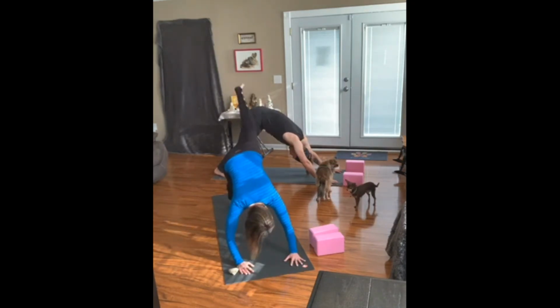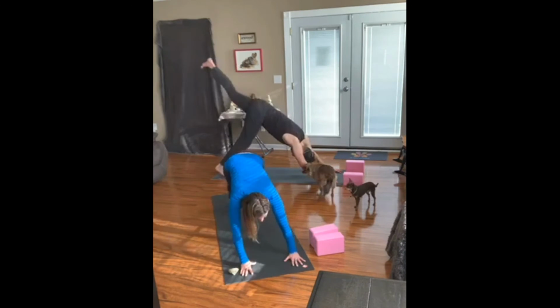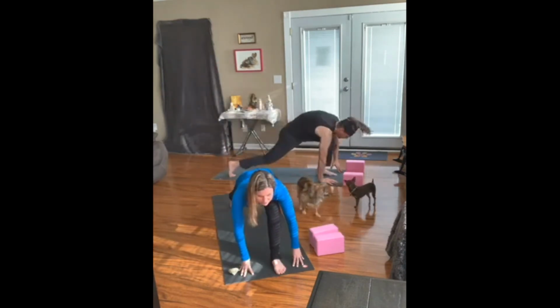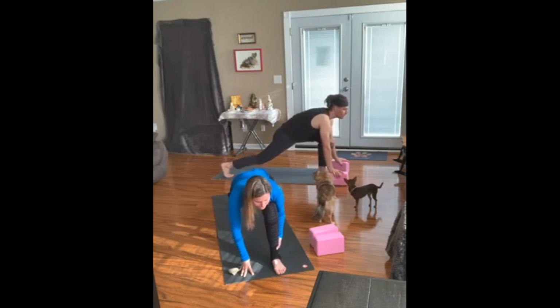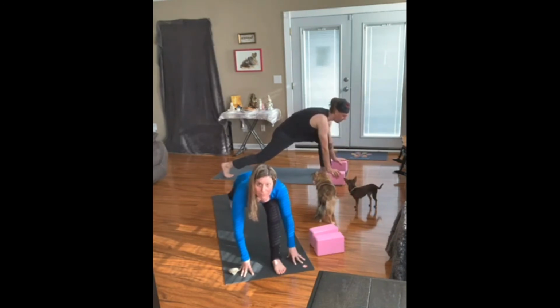Inhale, right leg high. Step through all the way to the front of the mat. Yeah, it may take you a while. Maybe your foot came up halfway, that's okay. Just kind of drag it up, walk it forward. We will wait for you.